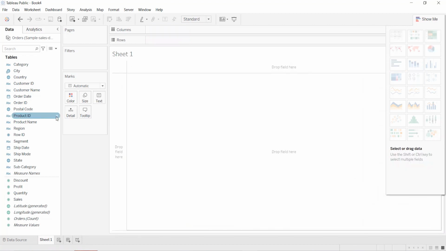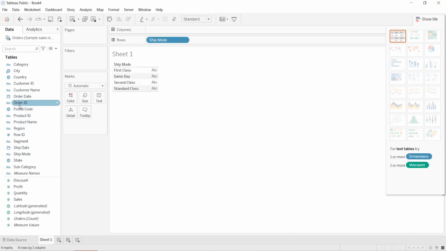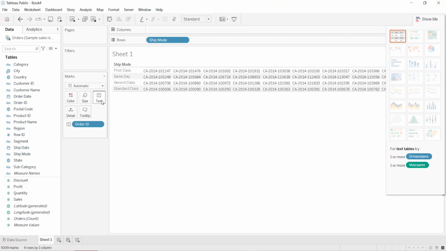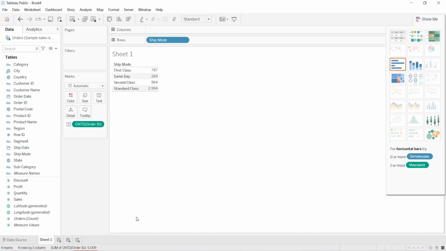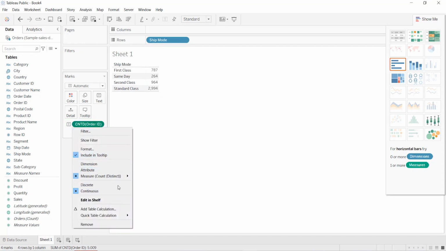To find out an aggregate of the total number of orders sent by each shipping mode, we will obviously be using two dimensions. Now, since we know that a dimension itself cannot be aggregated, we convert it into a temporary measure to be able to aggregate it. In our case, we have aggregated it to a count distinct for each shipping mode. We have very few options available for aggregation of a temporary measure, which was originally a string data type. Here you can see.